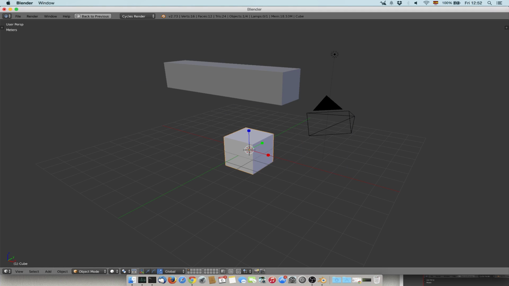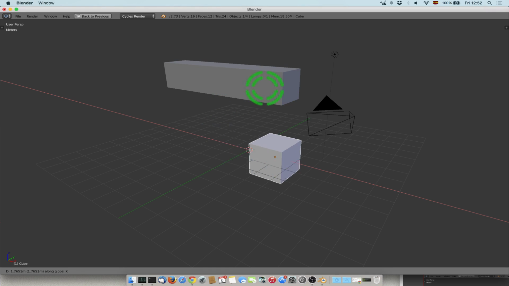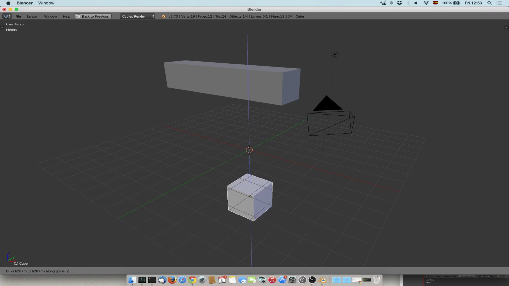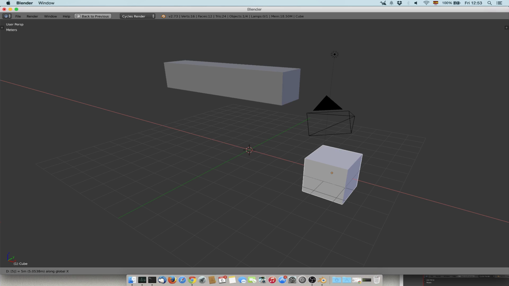That's basic. The second thing is that we can choose the axis and give the dimension by typing with the keyboard. So, G, I want to grab it and move it. If I press X, it will move only along the X axis. If I press Y, along the Y, Z too. Okay, so X. And then I can put the distance. So if I put 5, I can see where it is.